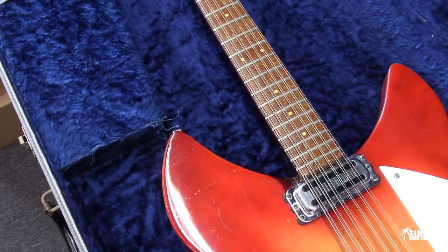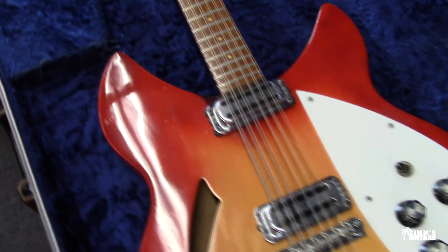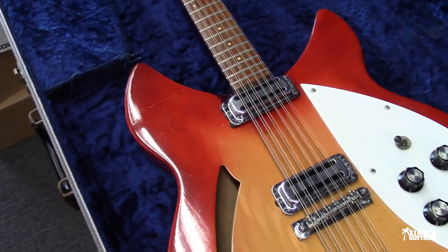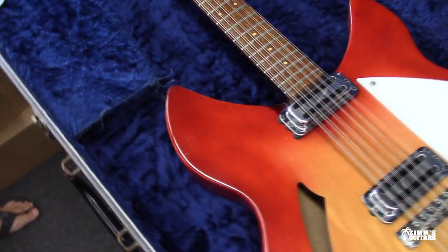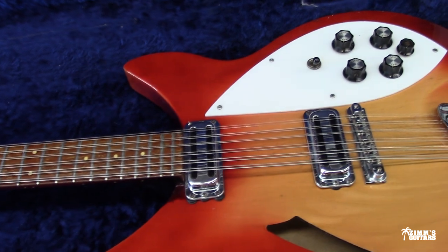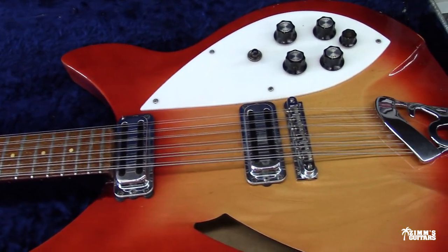So you want to sell this guitar. Is there some place that people can get a hold of you? Yeah, I'm going to have it on Reverb. I am right now negotiating with a gentleman up in Minnesota, but if that does not come to fruition, be looking for this on Reverb. Absolutely. It'll be out there.